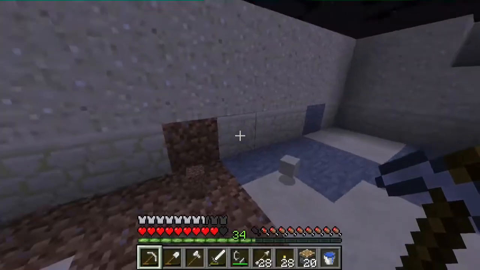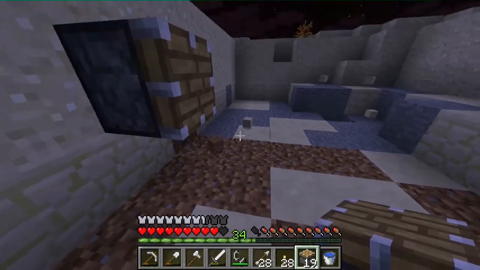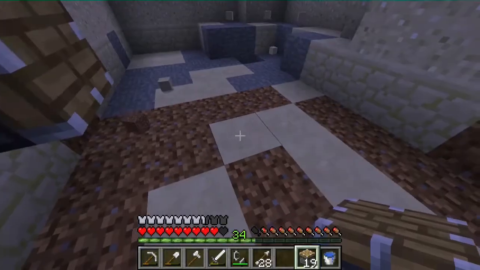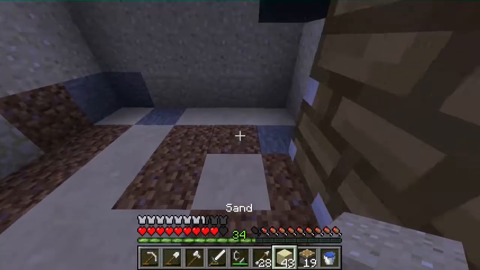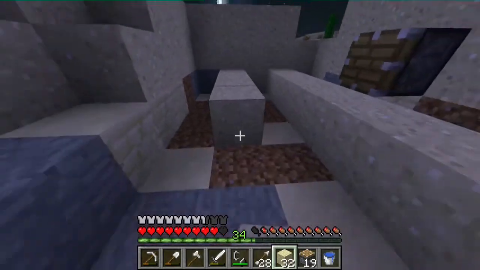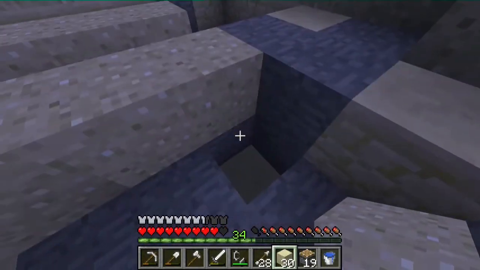So this style, we're gonna have a piston. The reed will grow there. In fact, let's just, well, we can't yet. So the reed will go there. We'll have 1, 2, 3, 4, 5, 6, 7, 8. Water line 1, 2, 3, 4, 5, 6, 7, 8.